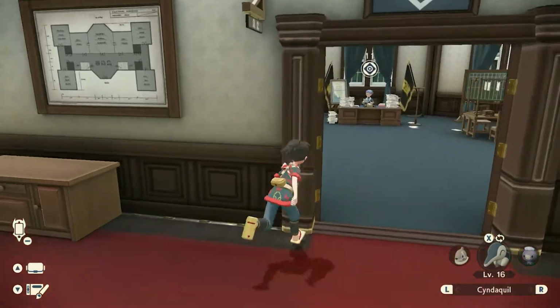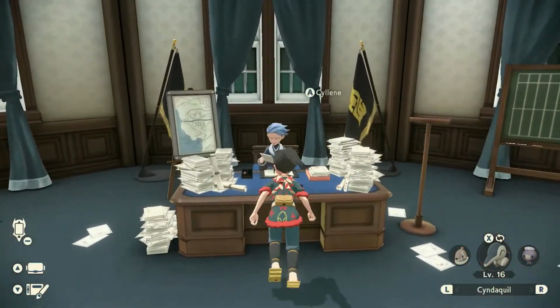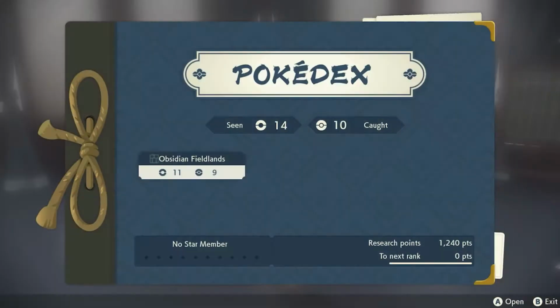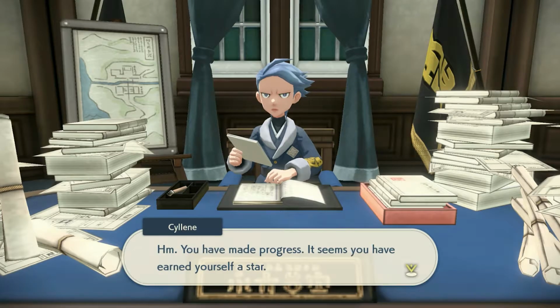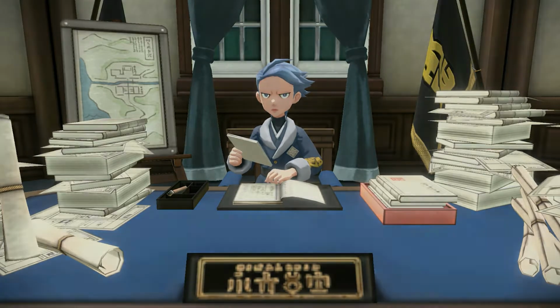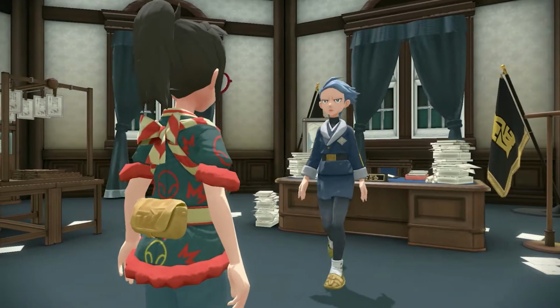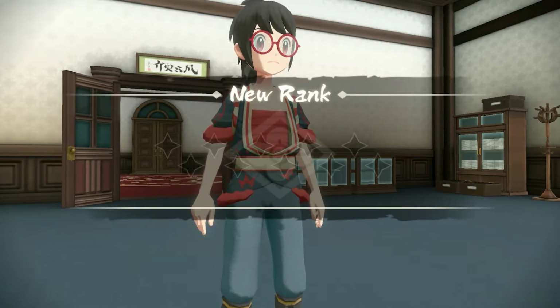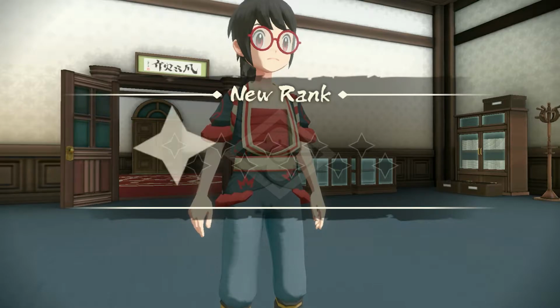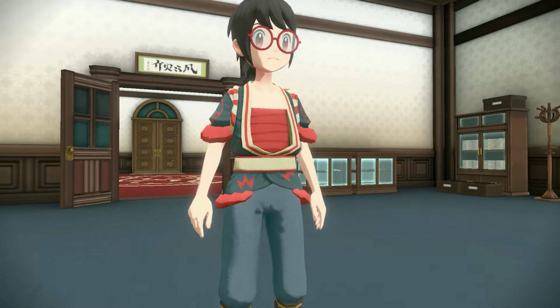Let's just talk to Captain Silene. I do have progress. Thank you very much. Oh, wait, I don't know why I thought she would scream at me. Anyways, you've made progress and... Okay, I've got a star! Yay, I've made progress! I ranked up! This is my first star in the team! Whoop whoop! It's like gym badges. How many of them are there? 1, 2, 3, 4, 5, 6, 7, 8... I think there are 10.